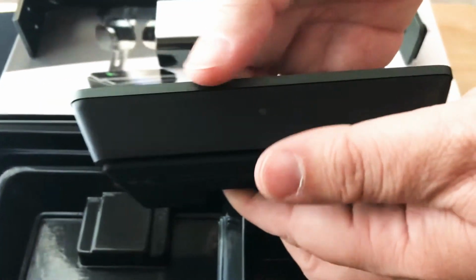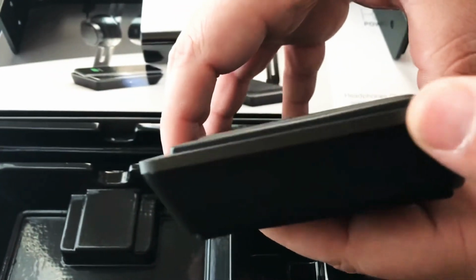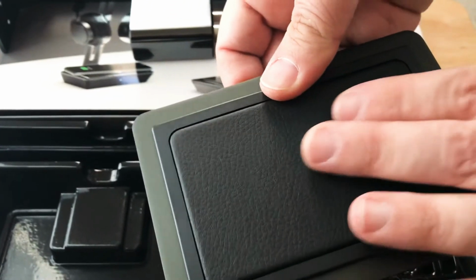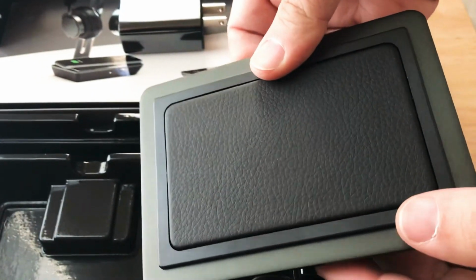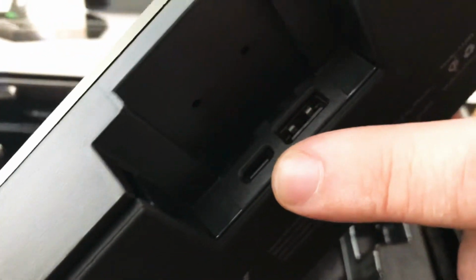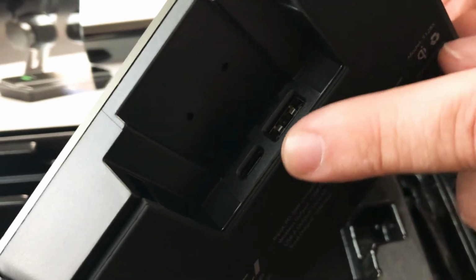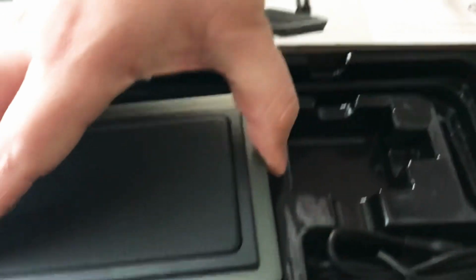This is very solidly made. I like the materials used. It's plastic on the bottom, but very nice metal and thick metal on the top. This is a rubberized, almost leather looking base with the coils, and here are the charging ports underneath. They're kind of hard to see, but they're buried deep inside for the cable management, which is nice to keep your cable nice and straight and clean on your desk. So this is the base unit right there.